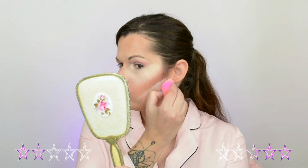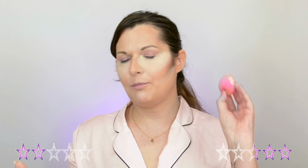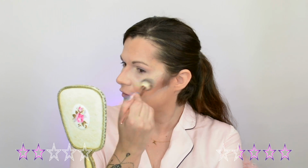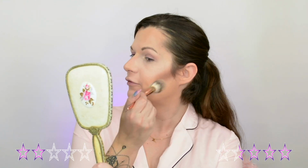So now we're gonna snatch this contour, and again we're gonna dip our sponges in the powder. And it's the same story as before, because the Primark sponge is so huge, there is no way to talk about any kind of precision here. And the Primark sponge takes quite a lot of powder on, so it's easy to overdose. For the powder, the point has to go to the Beauty Blender again. Congratulations. Now I'm gonna just dust off the baking, and we're gonna go to our final category worth 2 points, which is overall opinion.